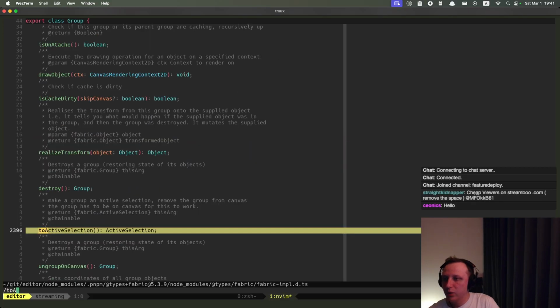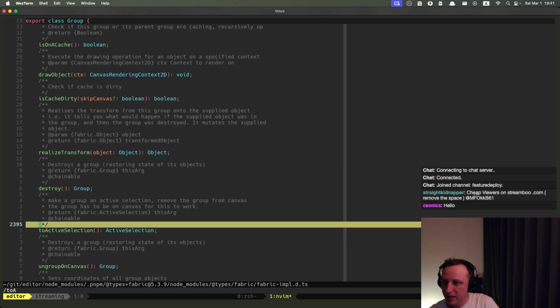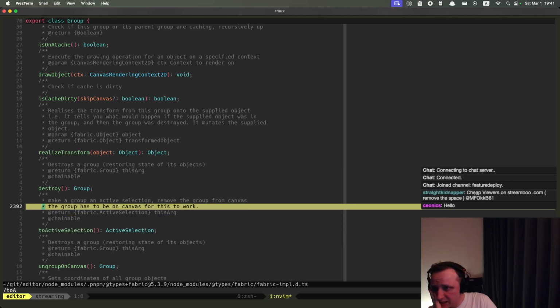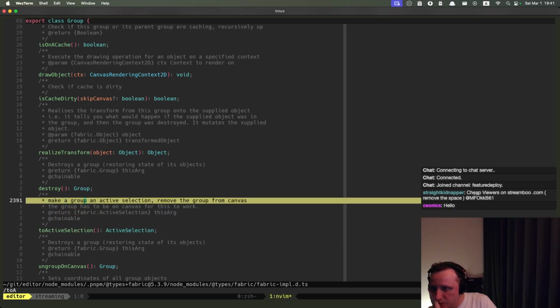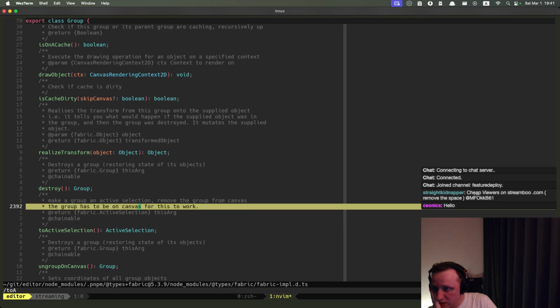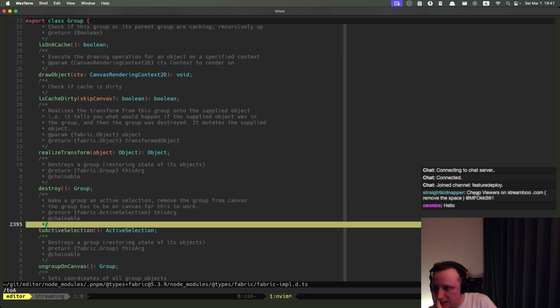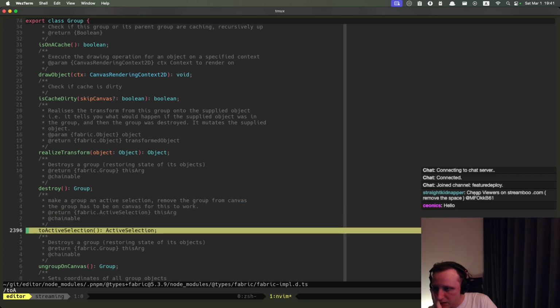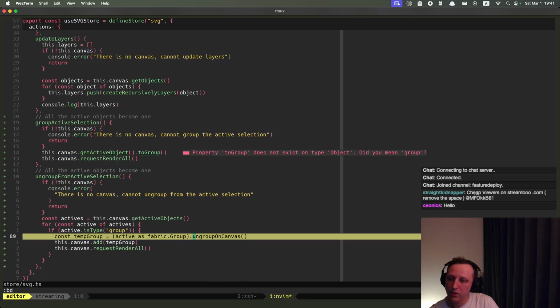What do we have with the to active selection? Okay, to active selection. So make a group in active selection. Remove the group from the canvas. The group has to be on the canvas for this to work. What is the difference? What is your goal? This will create an active selection, right?